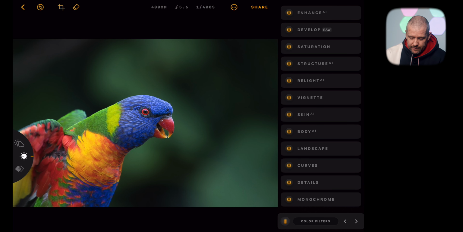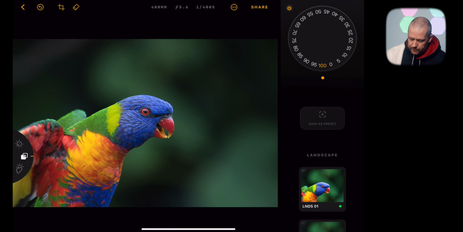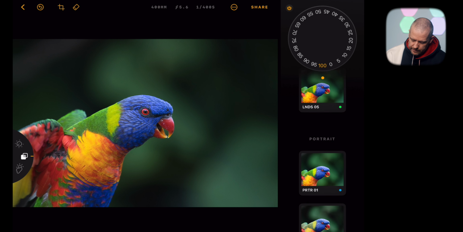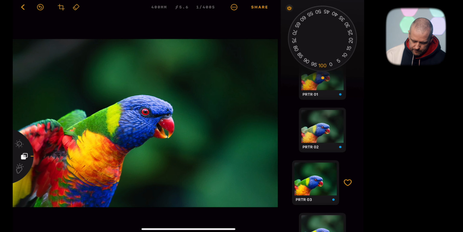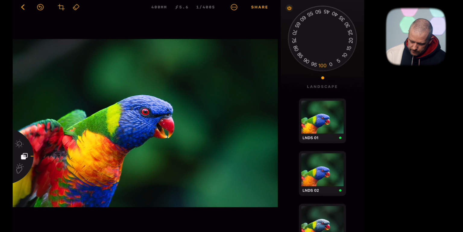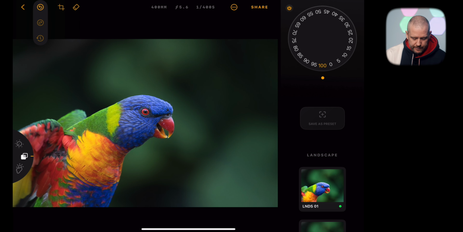Anyway, let's look at the user interface. On the left side, you can see this semi-circular interface. It gives you 3 different options. This one gives you the option to apply different presets. You can just scroll and then look at, for example, this one, or apply that one. That one actually looks pretty decent. Gives you a bit of punch. But let's just go back and not apply that just yet. So these are the presets.